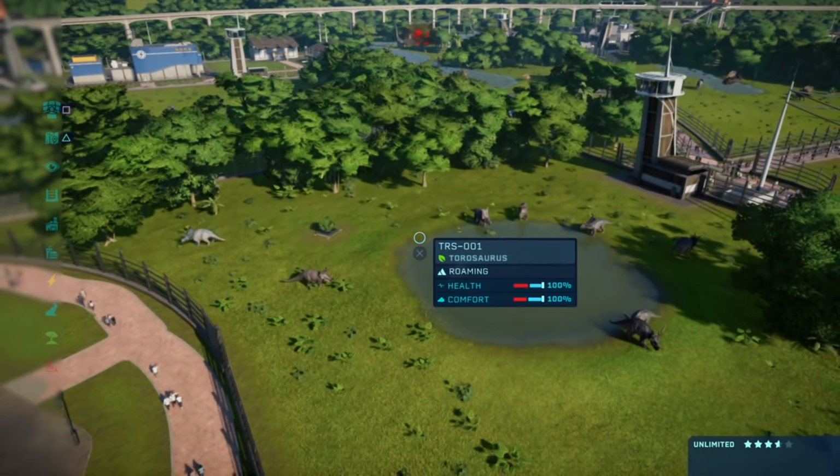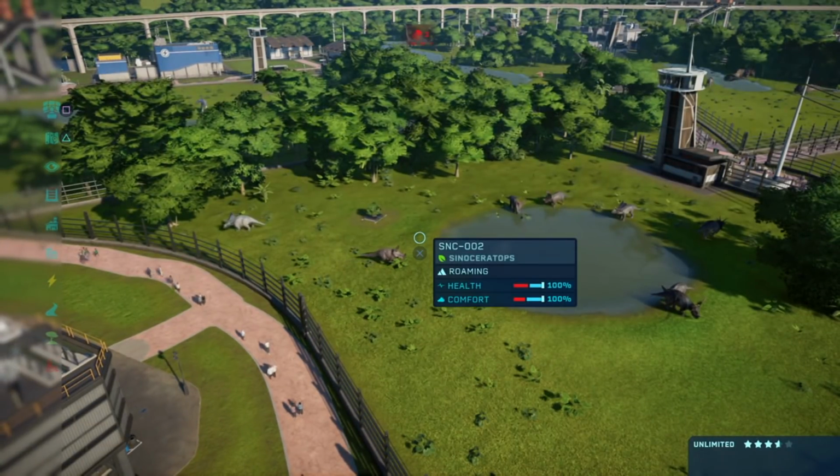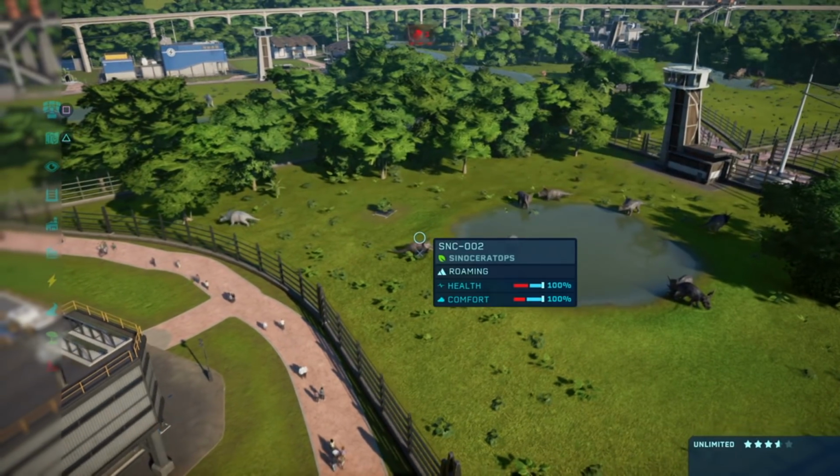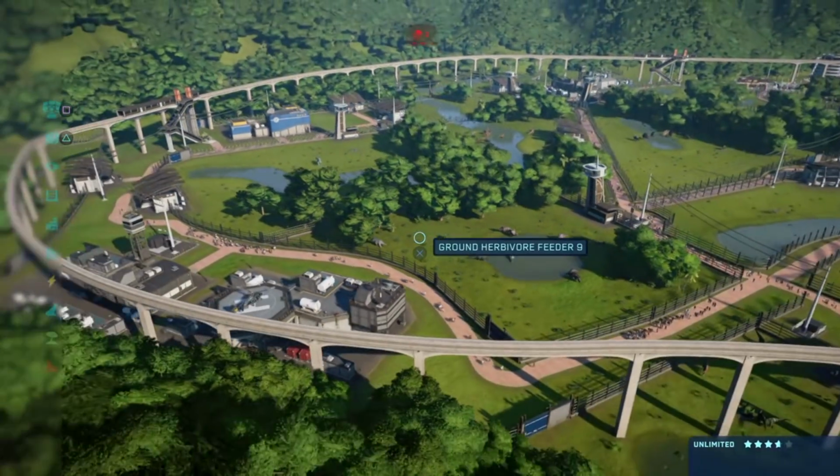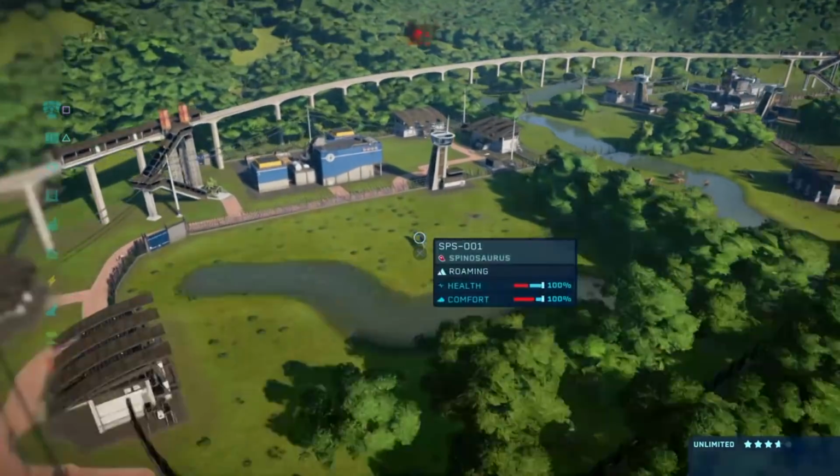Right here is my Ceratops enclosure. Again, you can't fit all of them in one enclosure because of their comfort level. So 2 of them are not in this particular enclosure. I have Triceratops and Pentaceratops in another location.